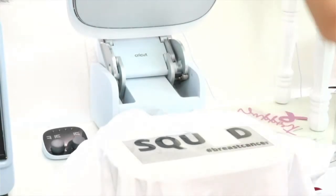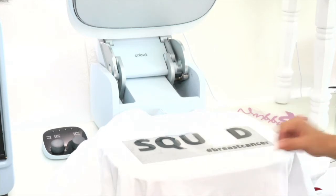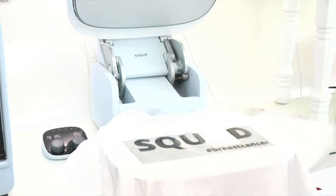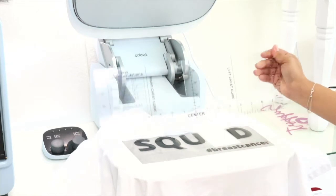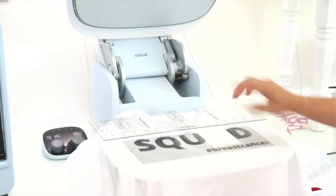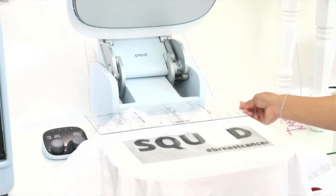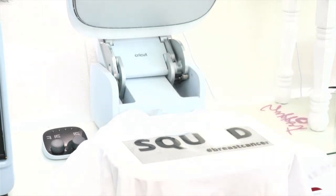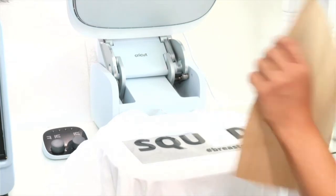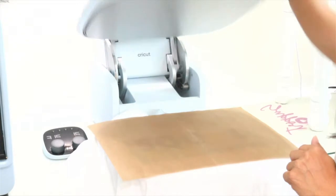Alright you guys, so I've got my heat press already set, and I set it at 315 for 15 seconds. That's what I'm going to press. I'm going to do the squad first, then I'm going to do the support next. I've already measured everything. I do have a guide here that I use to make sure that I place this on the right where I want it, and I'm going only 4 inches down, 3 inches I believe. So I've already measured my shirt, so I'm gonna go ahead and press this one really quick. And again, I have it at 315 for 15 seconds for flock.